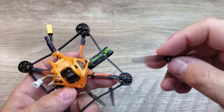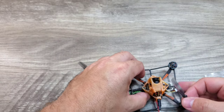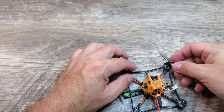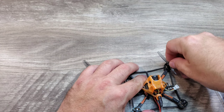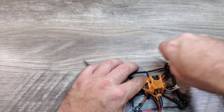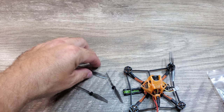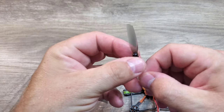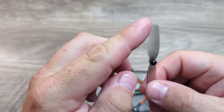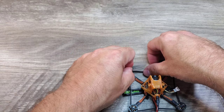Now, in order to put the props on, it's really quite simple. You're going to choose the correct prop, and these props are going to spin traditionally. So we're going to push this prop on like this. Go ahead and push it down so it's locked in. This prop's going to be spinning counterclockwise. And on this motor, we're going to use the opposite prop here with a leading edge here on the back. Go ahead and push this on.